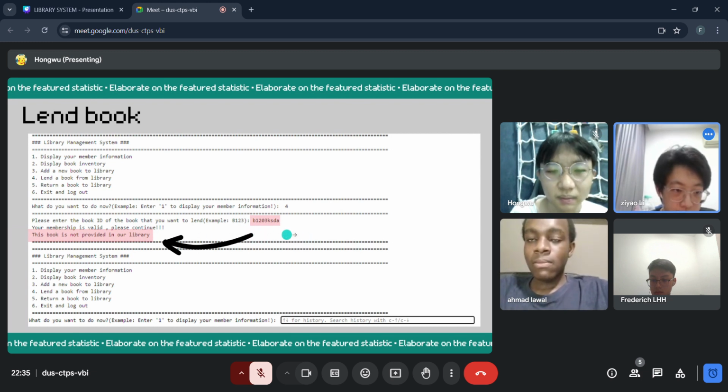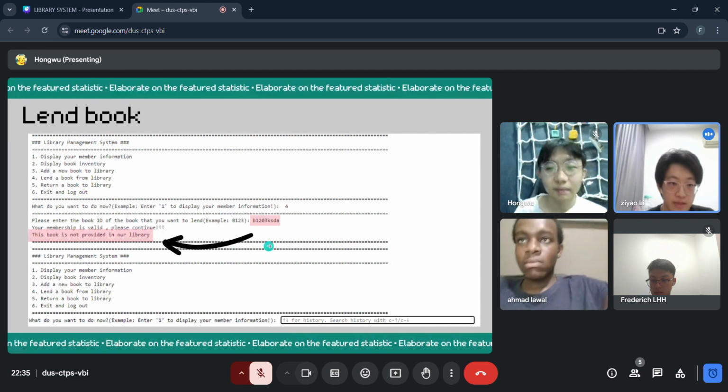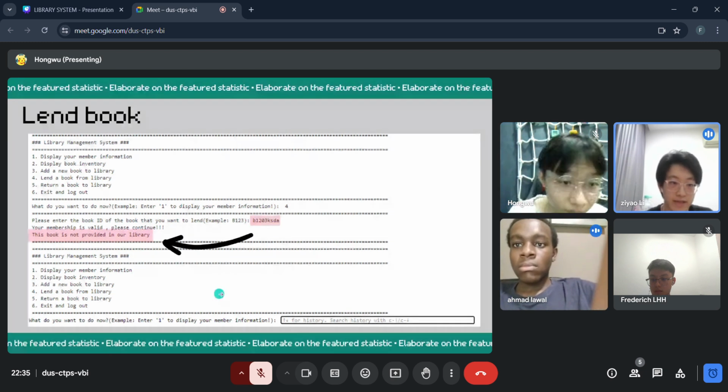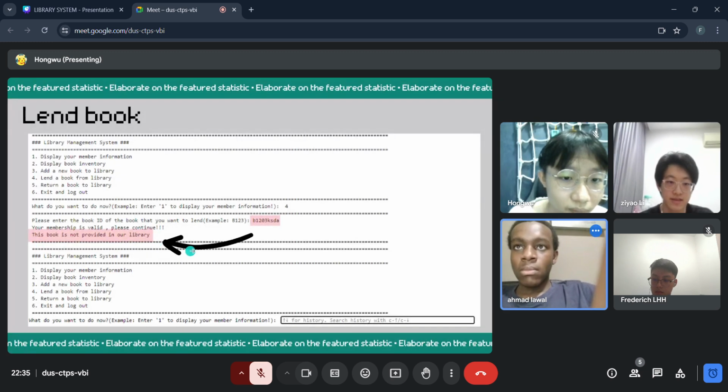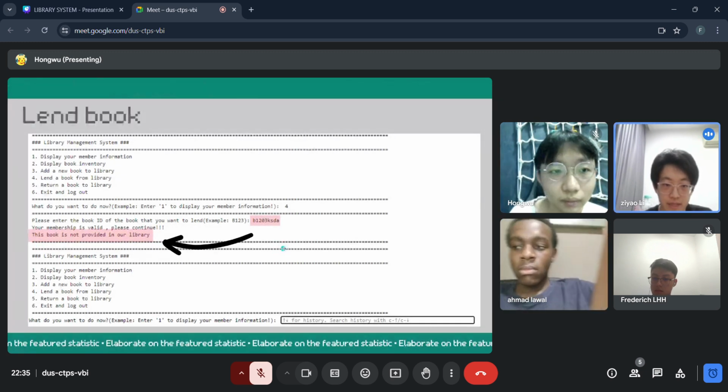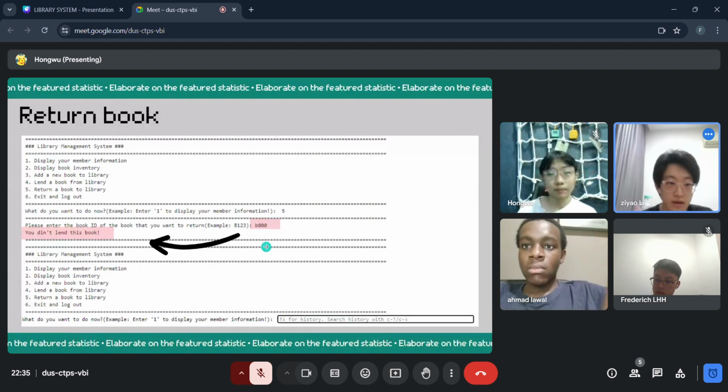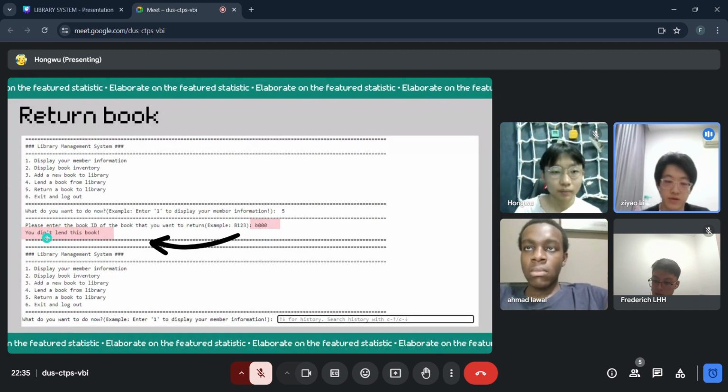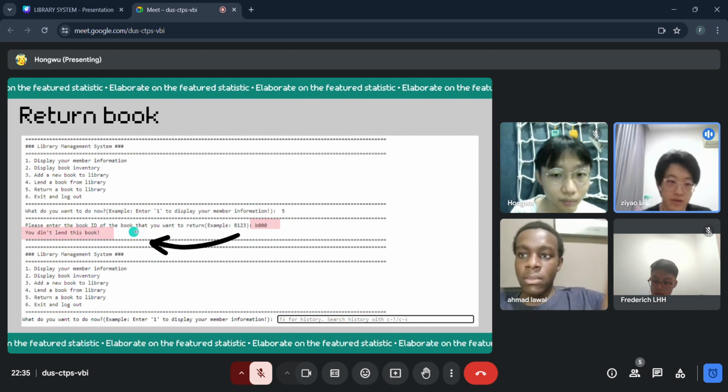When the book does not exist in the library, it will tell you that the book is not provided and you are not able to borrow it. Next page. Okay, and there is also another funny mistake: you are not able to return any book to the library if you did not lend it.